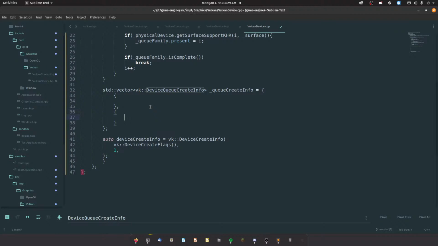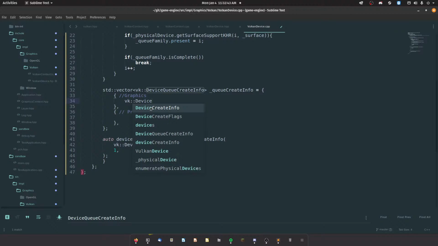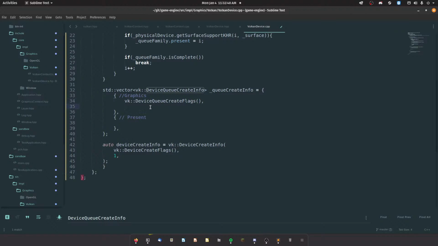VK device queue create flags. We want the queue family dot graphics dot value.